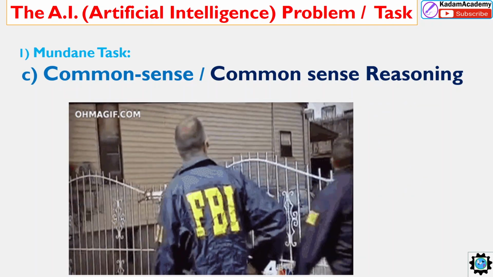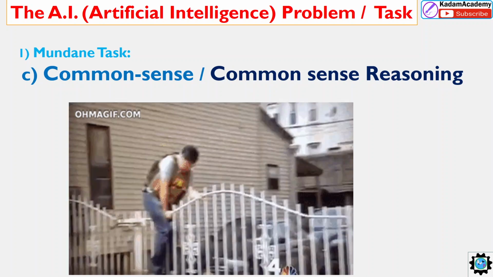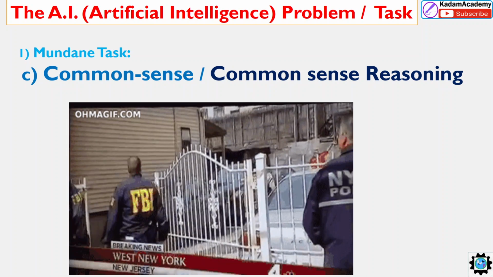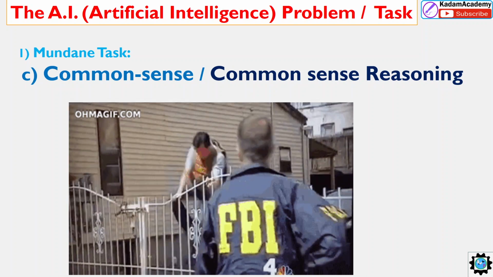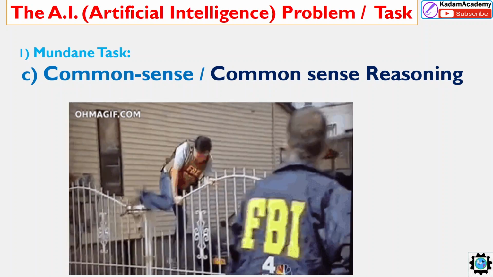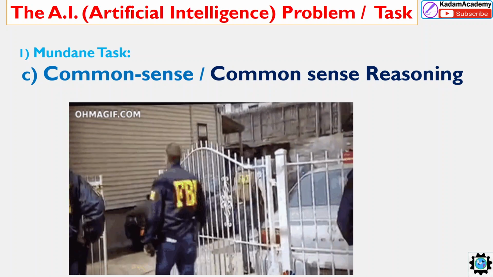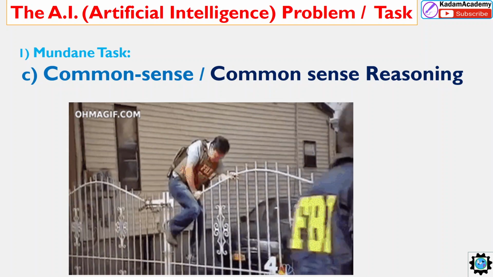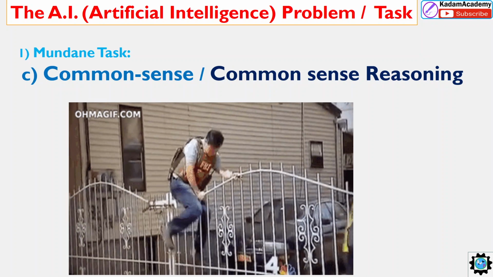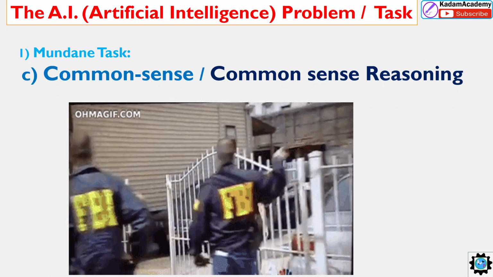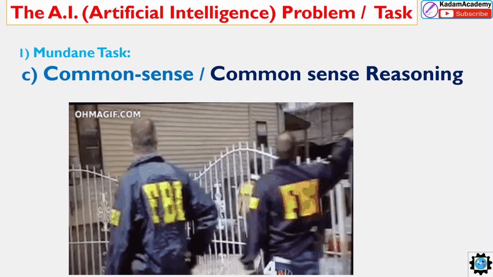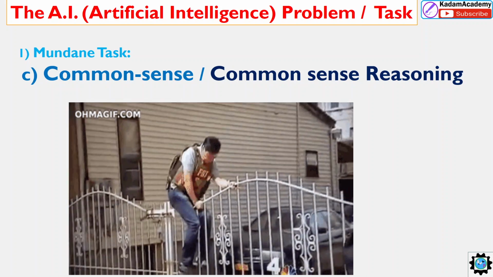Next is common sense. What will happen in common sense? The problem solving that we do every day, when we decide how to get to work in the morning, is often called common sense reasoning. It involves reasoning about physical objects and their relationship to each other. For example, an object can be in only one place at a time. It also involves reasoning about actions and their consequences. For example, if you let go of something, it will fall to the floor and maybe break.